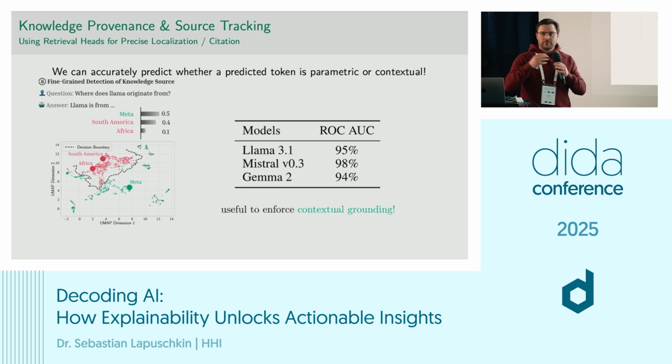Which means we have in this space, which is now described by the retrieval heads we found, the capability to almost linearly separate the space into parts where the model is working in a context-driven way versus parts where the model is working in a parametric-driven way. And what does this mean practically? That for each of the tokens the model can predict, for example, in the question where we ask, where does llama originate from? This is the question we give, and then the answer is, llama is from.